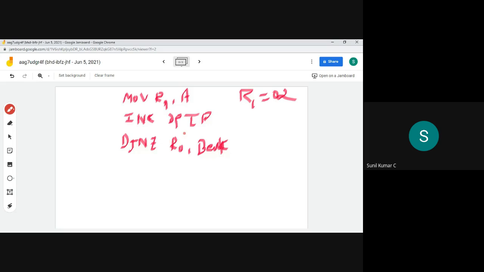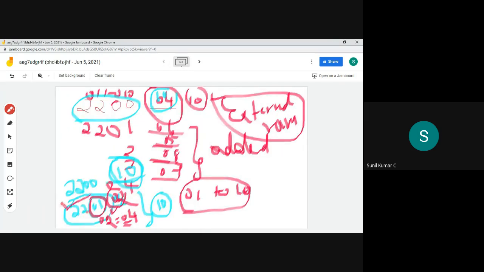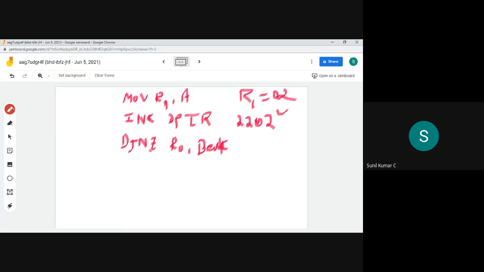When you have incremented DPTR, first the location is how much? 2201. When you have incremented, 2202. So decrement, jump if not equal to 0, or not.